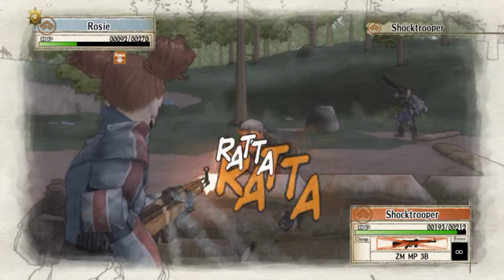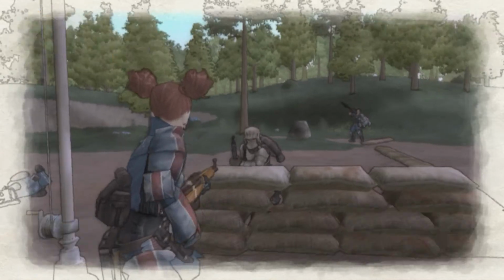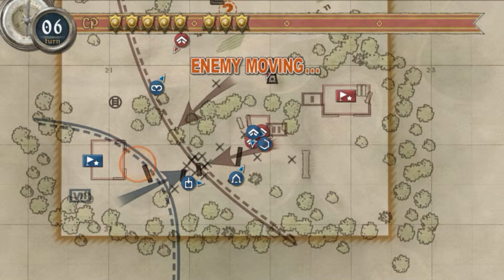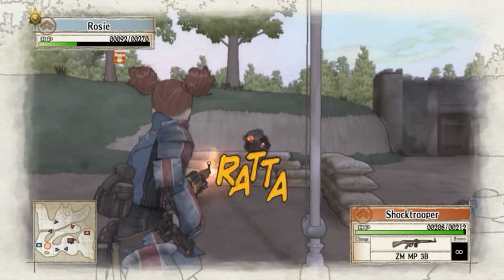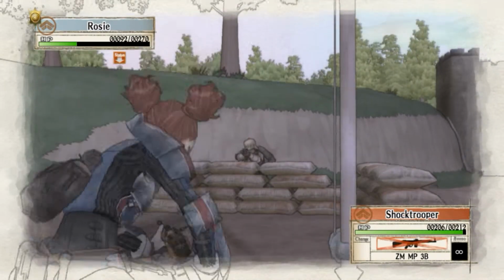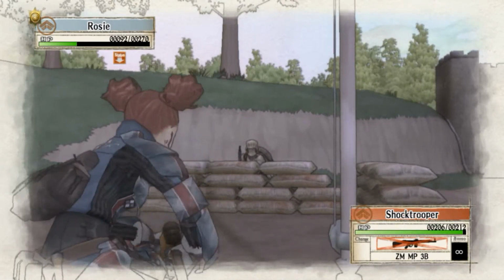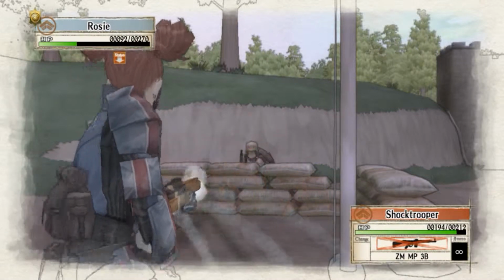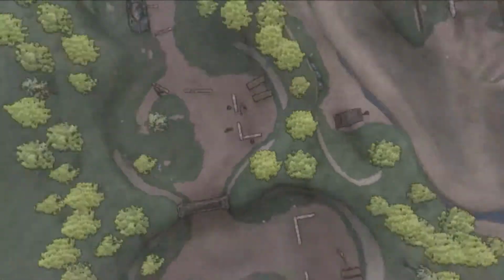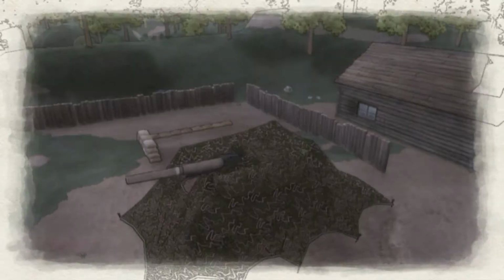Rosie dodges that incoming fire. There's a good chance that this guy would have killed her, if not brought her down to very close to death, if he had hit her. And this guy has the same opportunity, and she dodges him as well. So that was a really lucky break on my part. She did a little bit of damage to both of them, but that's not the important bit. The important bit is that Rosie is actually still alive.